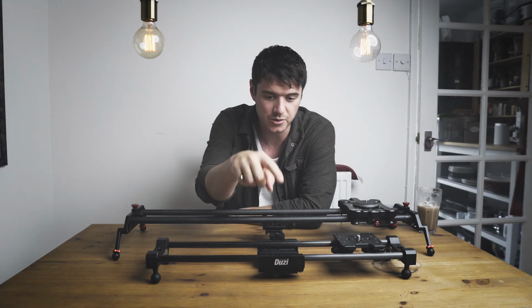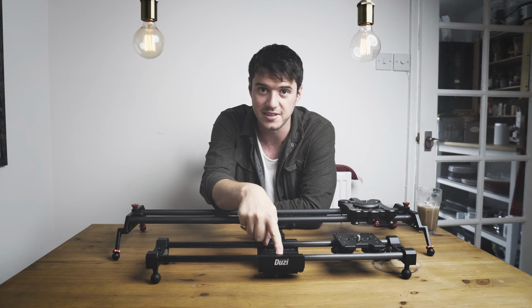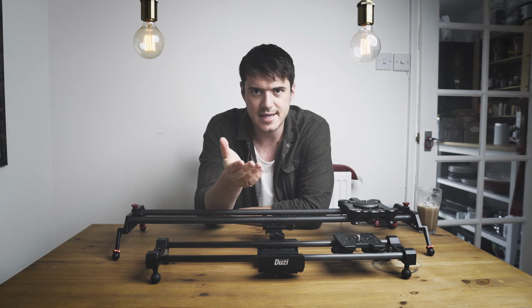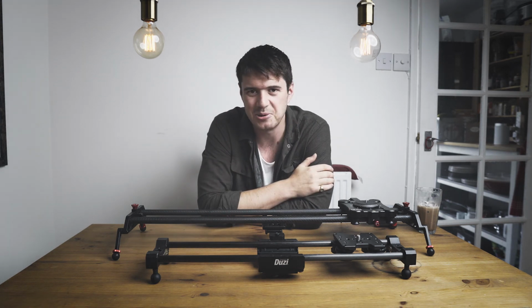You'd never do it. I challenge someone to do that. If you can do that, I will give you this slider. But you have to show all the behind the scenes and show that you're actually doing it and not just trying to con me out of a slider. I don't really know what else there is to say, really. I think I've said it all.